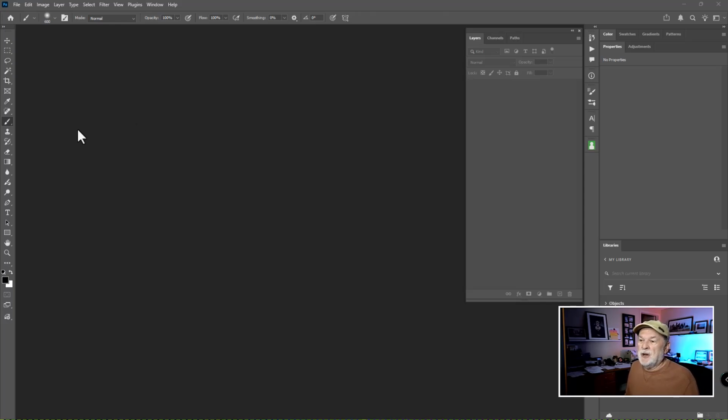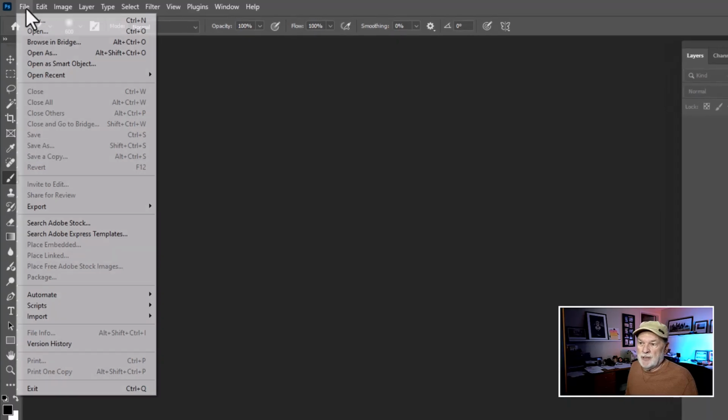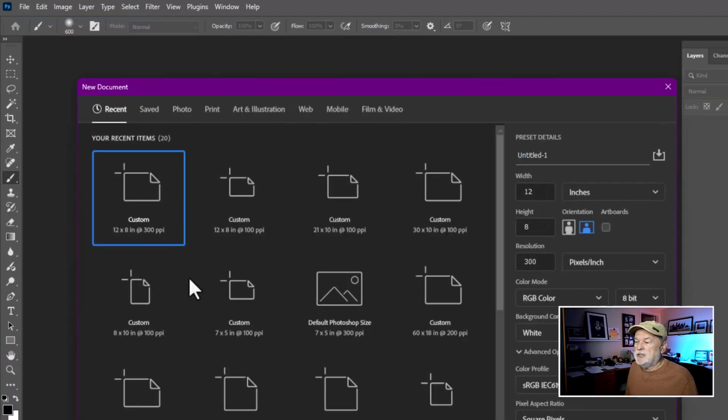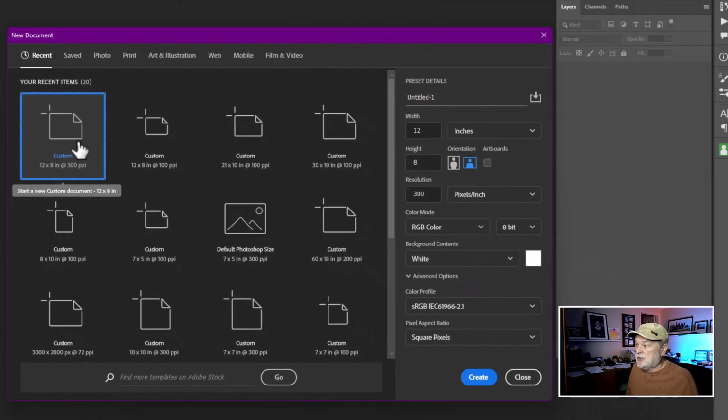All right. So you start under the File dropdown menu to start a new project. And I just highly recommend this: when I used to buy a lot of my overlays, they were 12 inches in width. So if we go over here for New, just make sure it's set to 12 inches by 8 inches as the height, with 300 as the resolution. That's a good starting point. So I'm just going to choose Create.